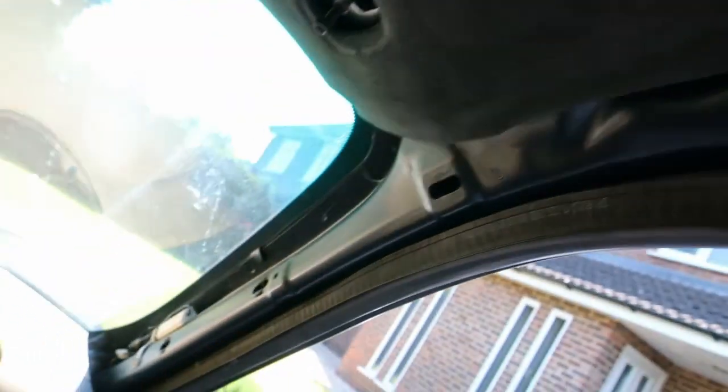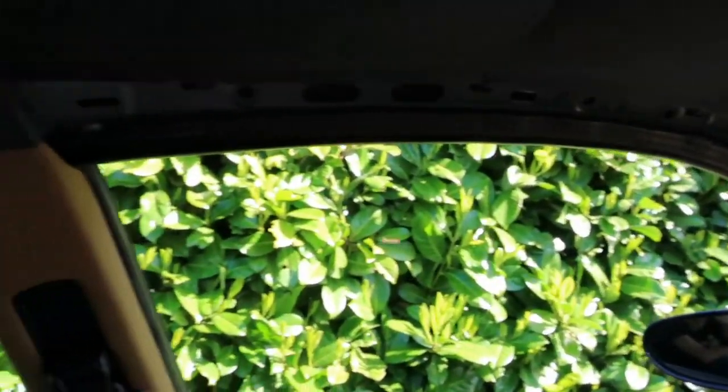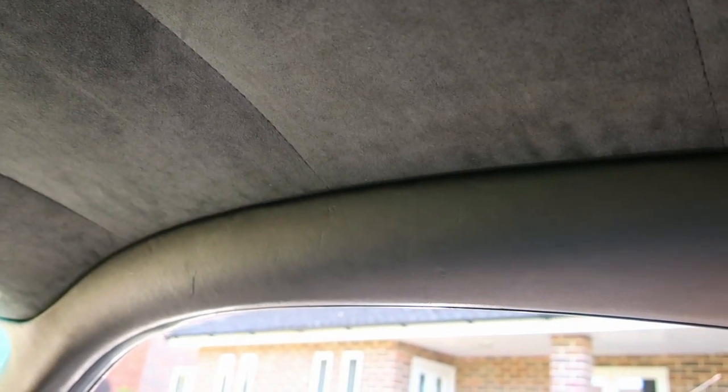Alright, so we're going to refit the remaining trim panels along the A-pillar and up into the top. So the trim panel up, I had to stretch the clips a little bit. I guess they'd gotten a little bit compressed in their previous location. So we're going on to do the other one now. We'll do the same thing. We'll expand the clips a bit to make sure they stick in.